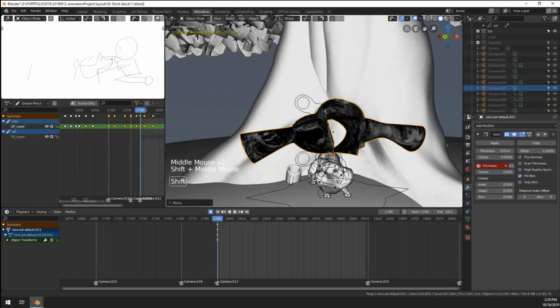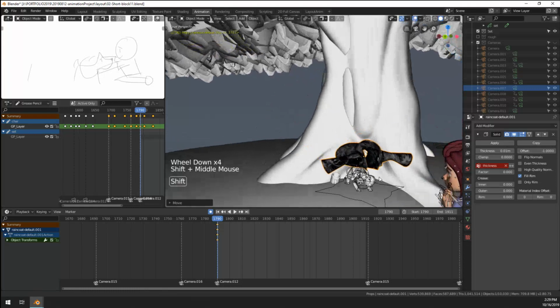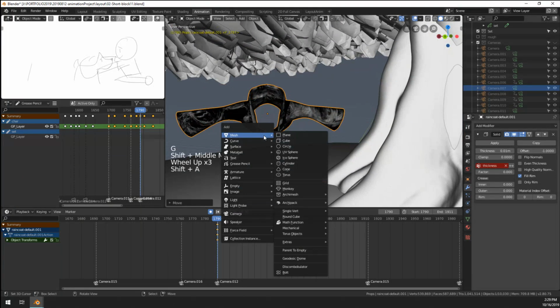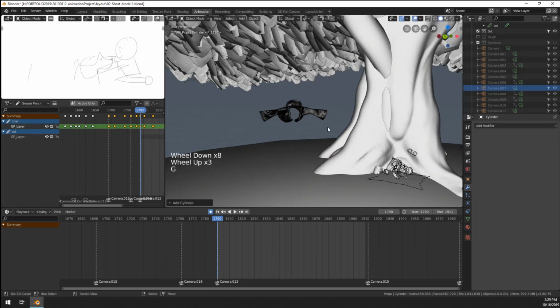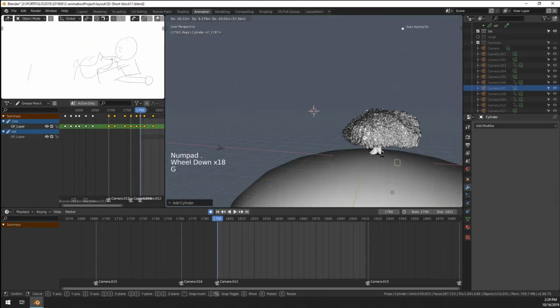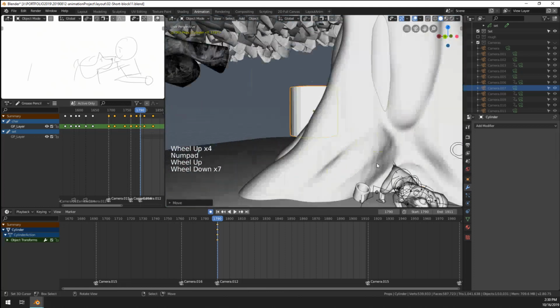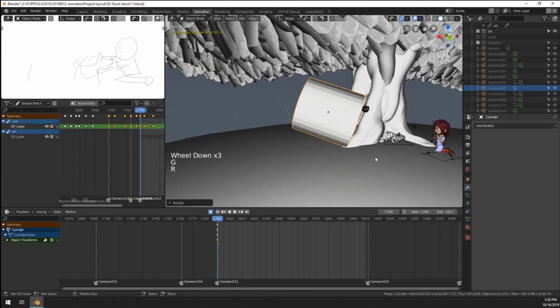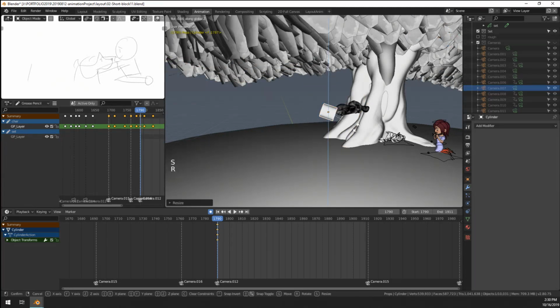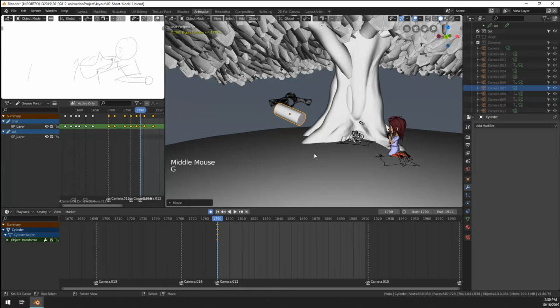Can we do this with physics? Let's try that. So I'm just gonna make a cylinder, approximately the size of the dog. There we go.